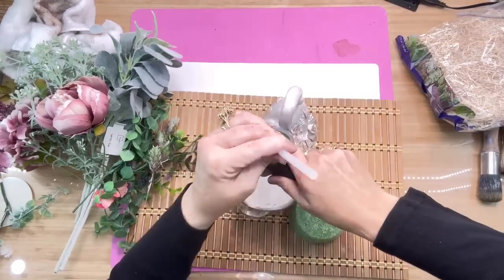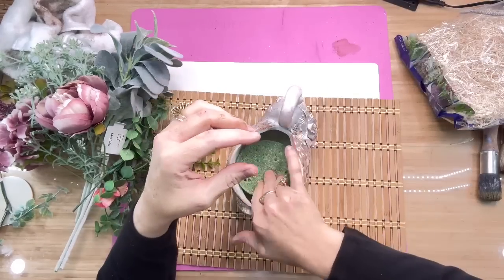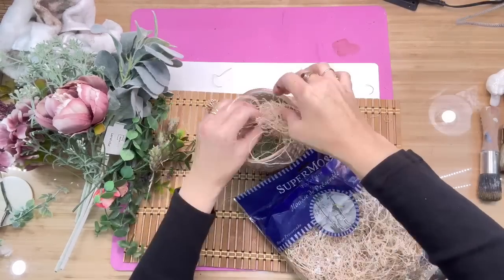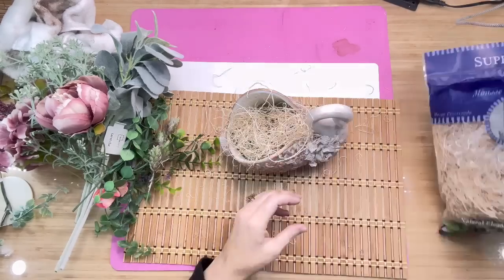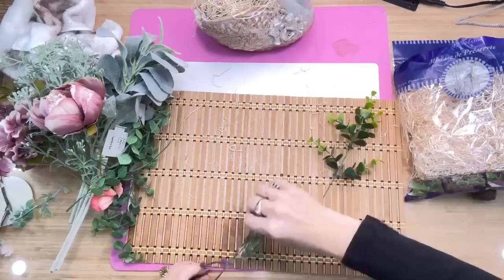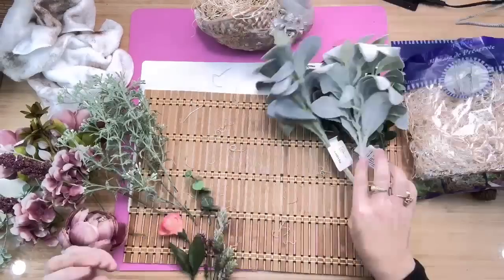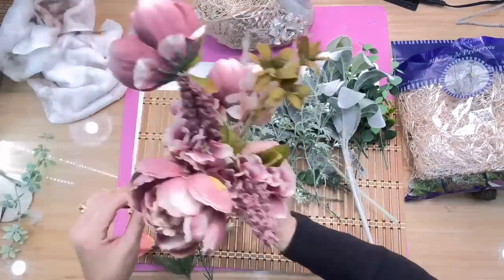Now, I'm taking this floral foam. I'm just making sure that it's going to fit down in there. And then I'm going to take a little bit of my hot glue, and I'm going to place it down so that we can glue this floral foam down so it's not going to be bopping around everywhere. Then I'm going to take this super moss that I get from Hobby Lobby. It's really like Excelsior, but it's very fine. And I add it first, and it's just so much easier if you do that instead of adding your florals and then trying to fight with that stuff.